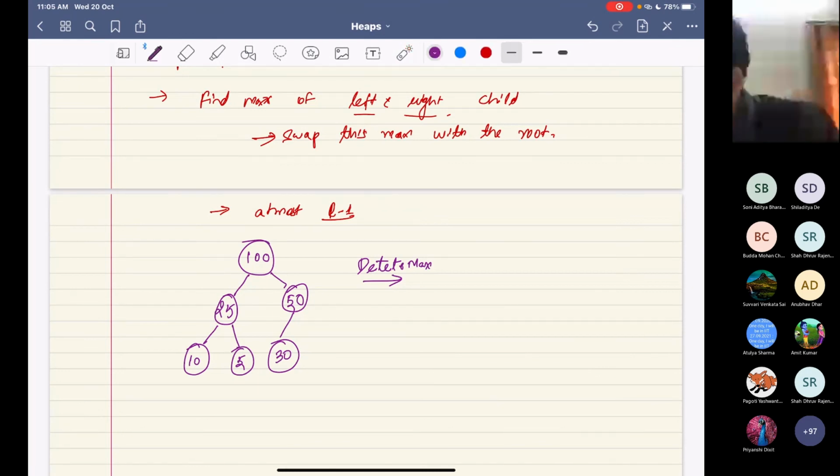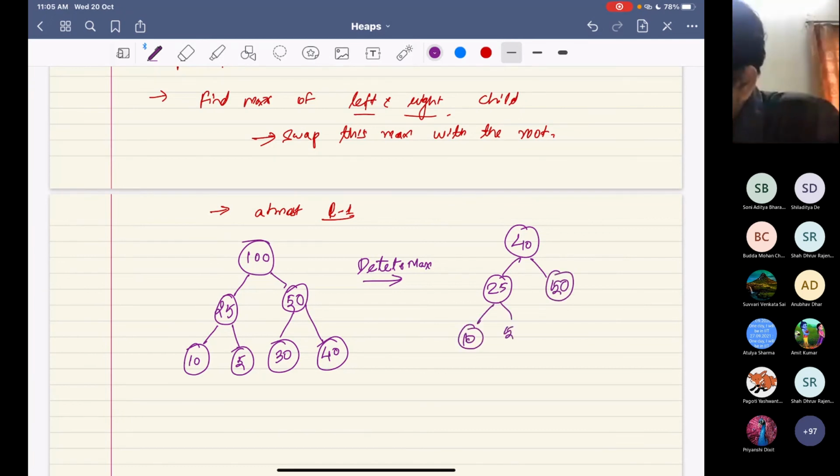So let me put one more thing here. Suppose this was 30, another is say 40. Now you will delete this. So 40 comes here, 25, 50, 10, 5, 30.